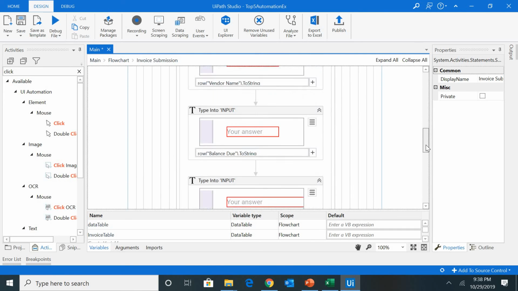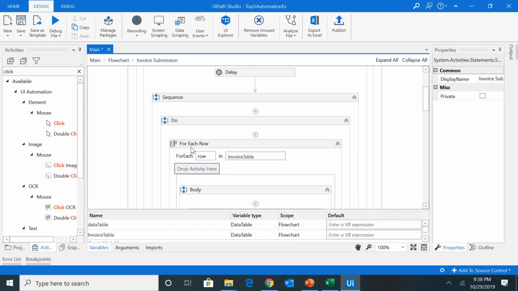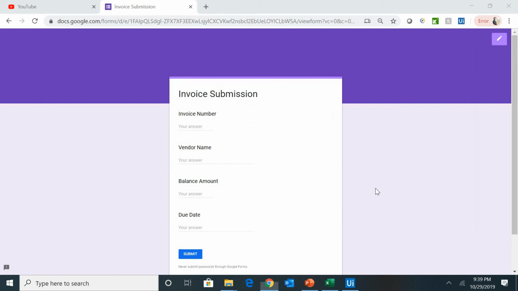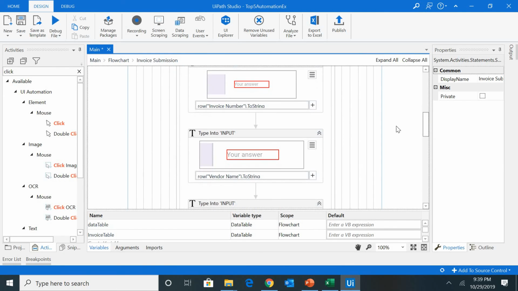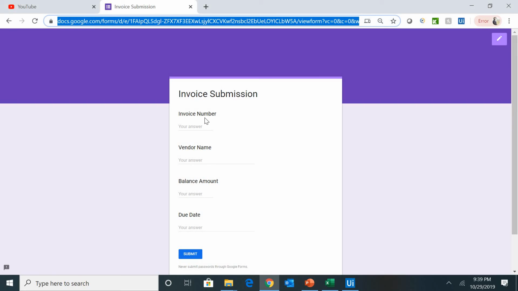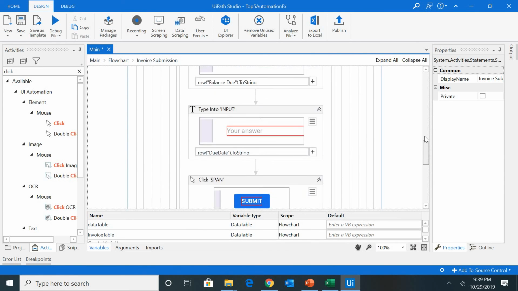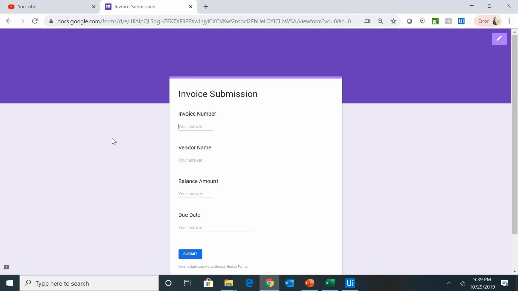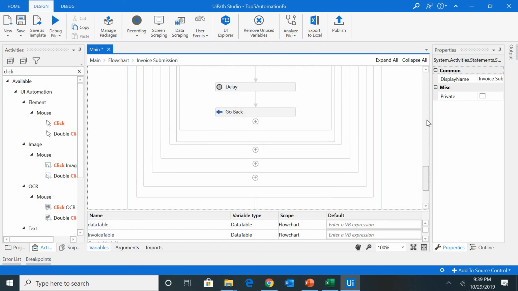Now, because we are in a for loop, again it is going to go to for each row. Now it comes to the second row. In the Excel sheet, however many rows there are, that many times it's going to loop. Okay, it goes to the second row. Before going back, here I'm clicking on go back. That means enter the data, submit, and then click on back, read the second row, enter the data, submit, click on back, and then read the third row. Like that, however many rows there are in the Excel sheet, it is going to read.